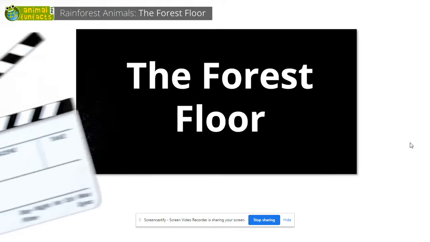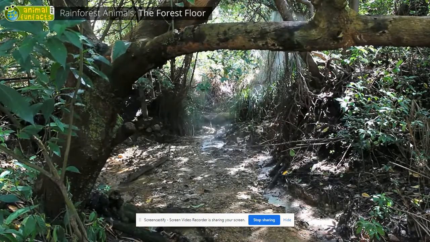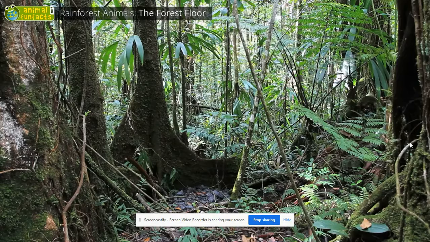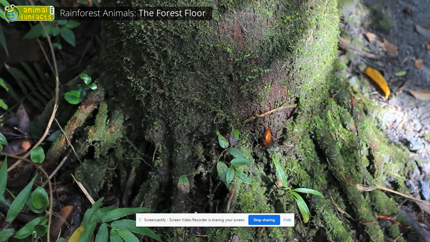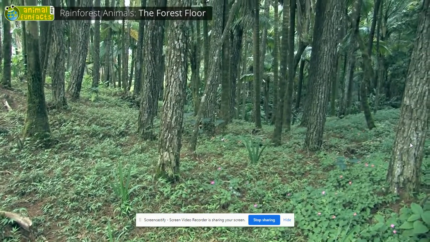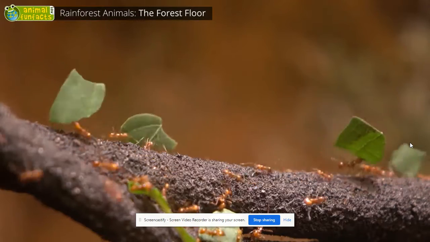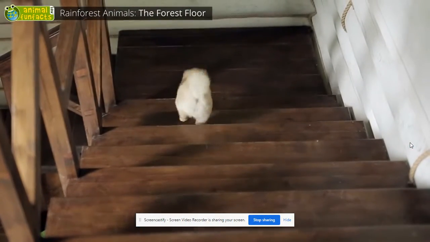The forest floor. In the tropical rainforest, there are several floors. Just like in a house, the forest floor is the ground floor. It consists of roots, soil, and leaves. The plants do not get much sunlight, and therefore do not grow very densely. This is mainly the habitat of insects, amphibians, and reptiles. Who lives on the ground floor? Are there any dog cookies?